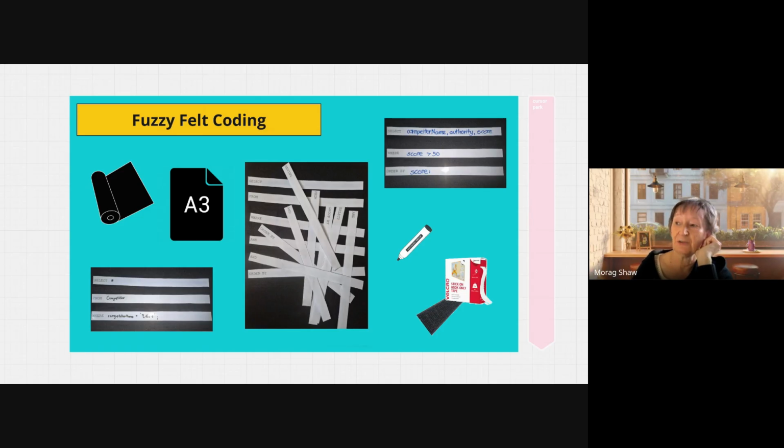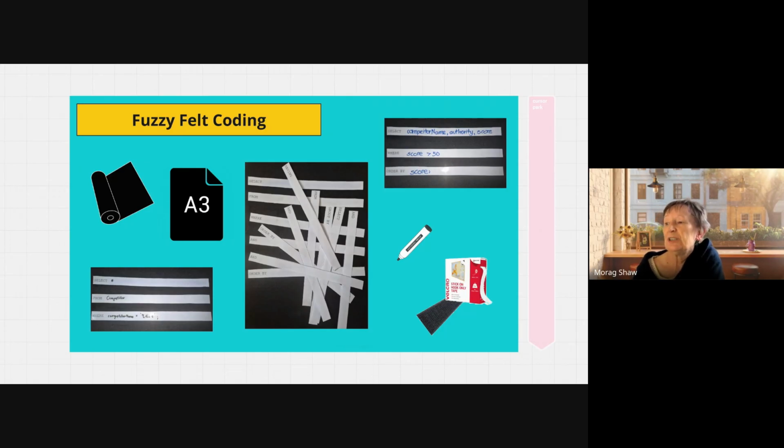You can use it in lots of different ways. You can work in pairs to create queries using the dry wipe markers on the coding pieces. It's a low-stakes way of coding, a great way to boost confidence of learners. Learners can sometimes be reluctant to try something new, particularly younger learners could be a bit reluctant when they're at a PC. And of course, fuzzy felt coding avoids all the distractions associated with network access, forgotten logins, IT issues. And yes, a colleague in West Lothian has recently borrowed 3 class sets of fuzzy felt coding boards.